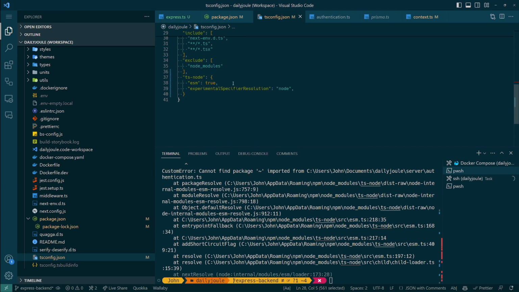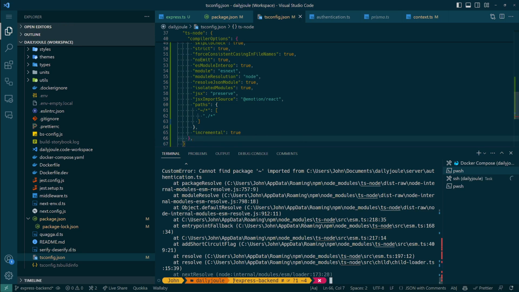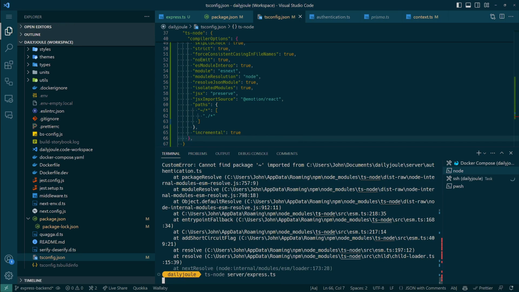Have to copy the compiler options into here as well? Surely not.